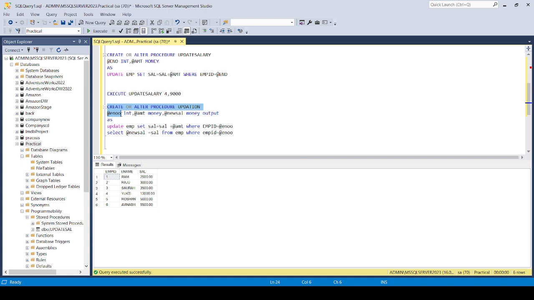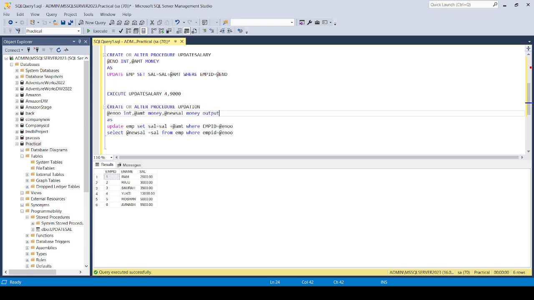So we have created a procedure with CREATE OR ALTER PROCEDURE and the name. We have created the parameter employee number. It should be unique, that's the reason I have used the double O. This is not a typo. And after that amount, new salary, and we have updated the employee salary, and that updated salary will be displayed with the name new sal. And since we have to give the output to the calling program, we have to write an output parameter here.